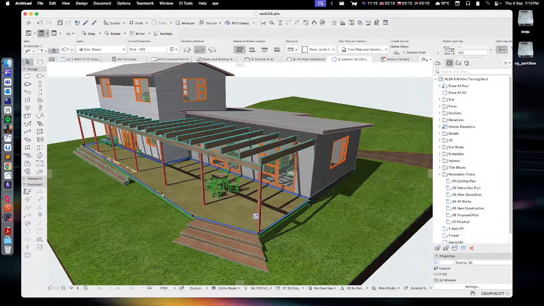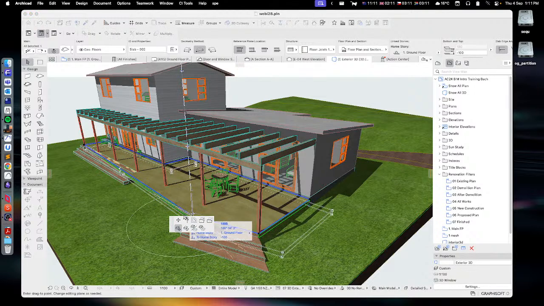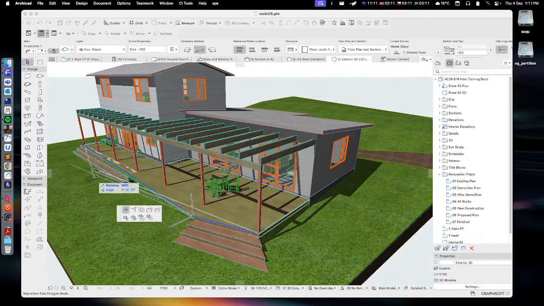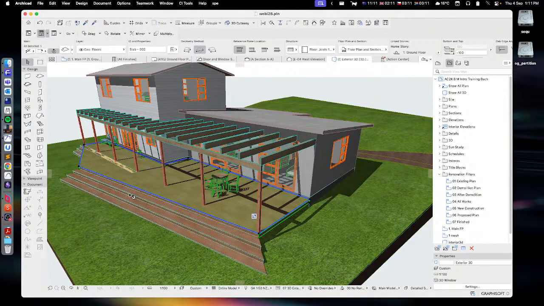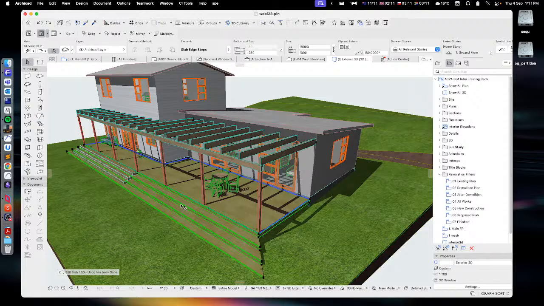Obviously, we now have two edges, and because, as you can probably guess by the name, slab edges are attached to a specific edge, it has left it on that one particular edge, but we can move the node now to anywhere that we want, and the slab edge will follow it in that shape as well. So it makes it very nice and easy to do things that attach to the edges of slabs, because essentially you can sort of place one and then forget about it. I'll just undo a couple of steps back there. So that is a slab edge stair.